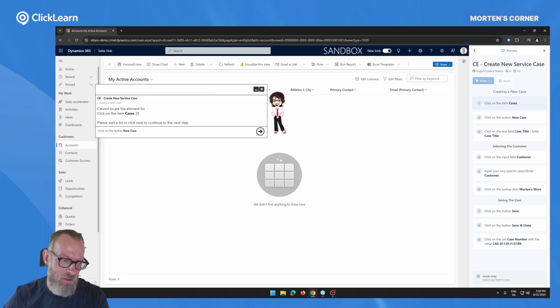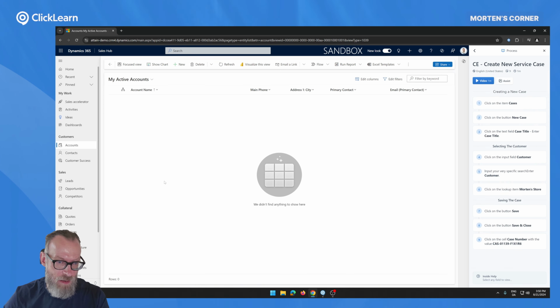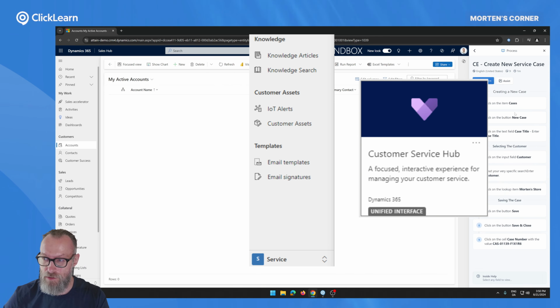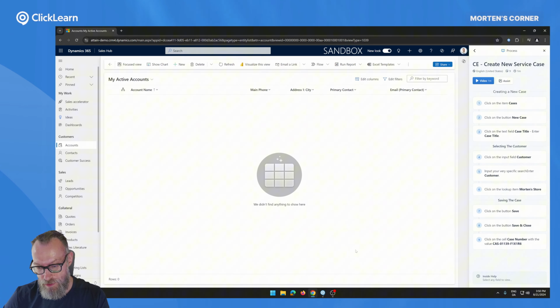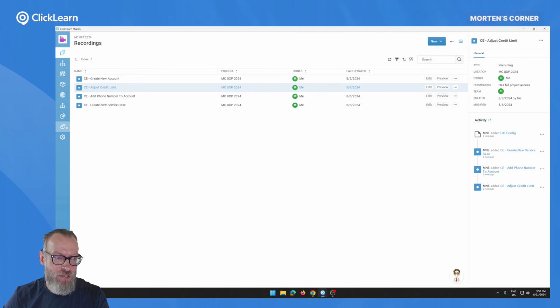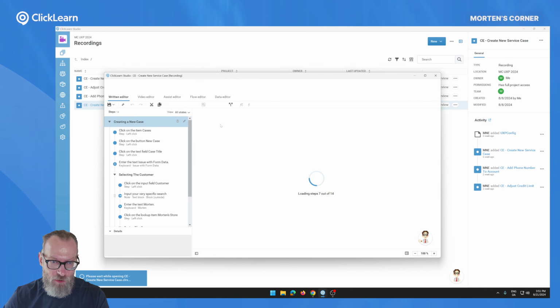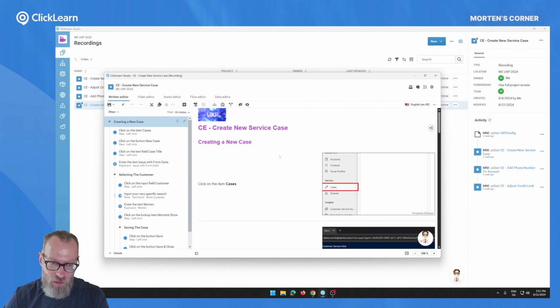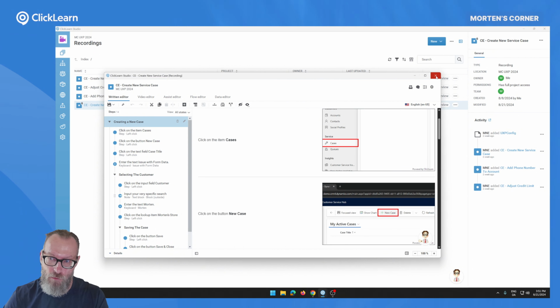It will instantly fail because I am in the wrong app, right? I'm in the sales app and sales hub. I need the service hub, right? That's why it fails. Now, the way to fix this is, of course, to come into ClickLearn. And when you set up the user experience panel, you map it to user roles. Now, I don't want a service instruction, which I have here. Let me just open it up. I don't want to have a service instruction. I don't want that available to people in the sales area, of course. So I will remove it.